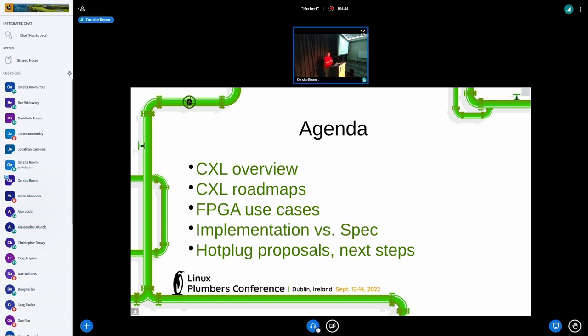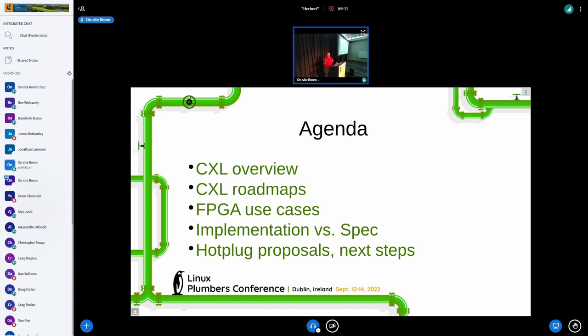So brief overview. I won't bore everyone with the obligatory what is CXL slide. I have one, we'll look at it, but I'll focus specifically on certain things because hopefully everyone in this room knows what CXL is at this point. But more importantly, I'd like to look more at the roadmaps versus spec roadmaps, kind of where we are. For those of you who aren't in the consortium and don't really track that very closely, kind of cover where those are, and then cover where do we think some of these features are actually going to intercept on host CPUs, because that's really the important thing.